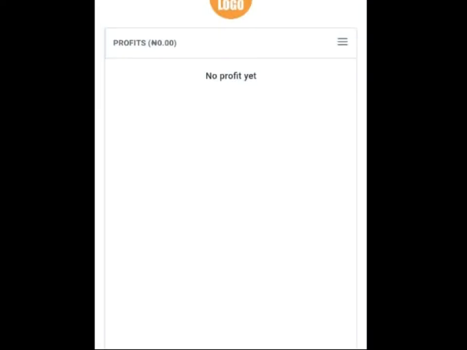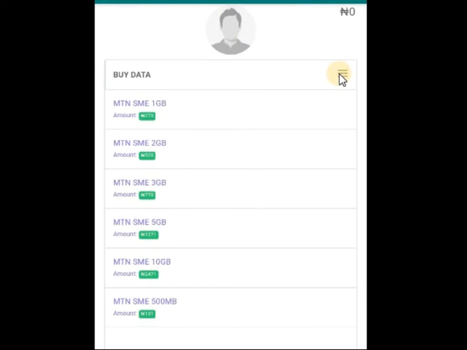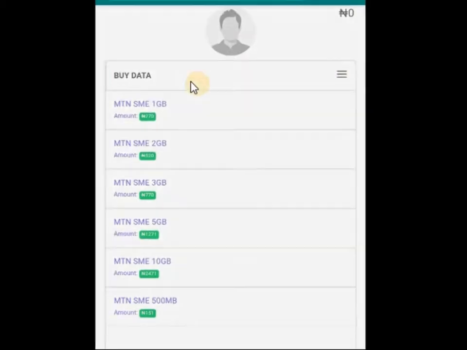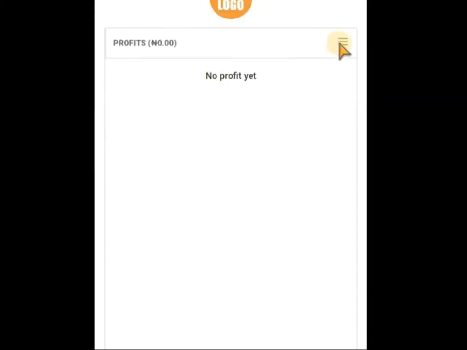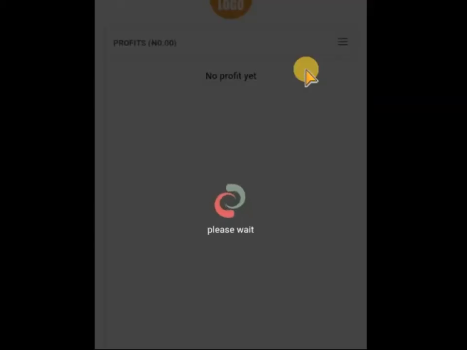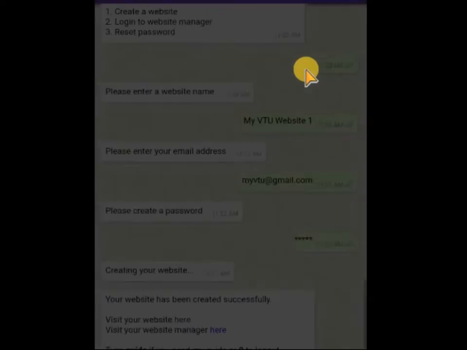Remember, your customer funds his wallet with 1,000, for example, and you also fund your wallet with 1,000. You don't gain and you don't lose. And if your customer purchases something, the percentage or commission you get from it is your gain. And the profit, you can send it to your bank account or you send it to your wallet. So that's your profit. Good.